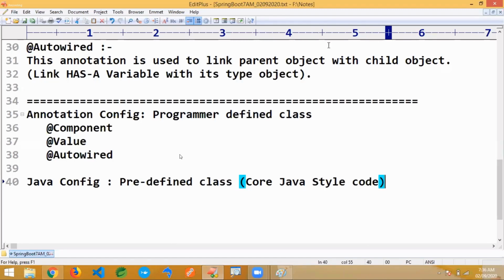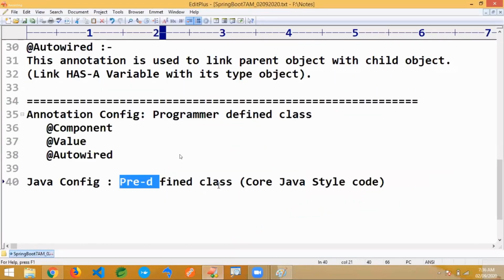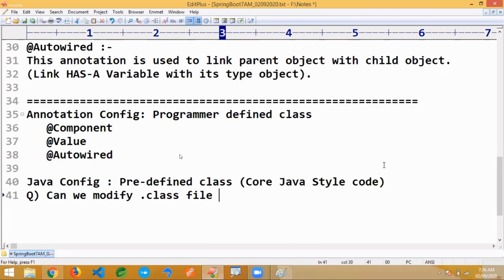Observe, predefined classes use only Java configuration. Why do we have to go for Java configuration with predefined classes? Why can't we write annotations? If you want to write an annotation, we should have a .java file with code. Without code, with predefined classes only the .class file will be there. You can't modify the .class file. I'm asking a question here: can we modify a .class file in Java?